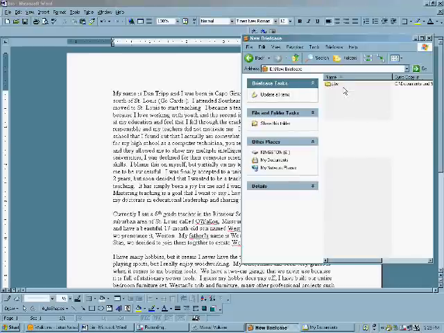Now, what's neat about this is, again, I can take this USB drive and take it to any other computer that I'm working on, save all of my stuff there, and then when you go back to your home computer, open up that briefcase and update all items, and it will synchronize all your files so they're all the same.